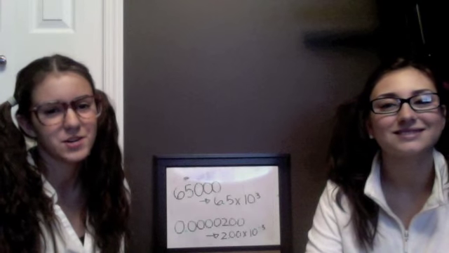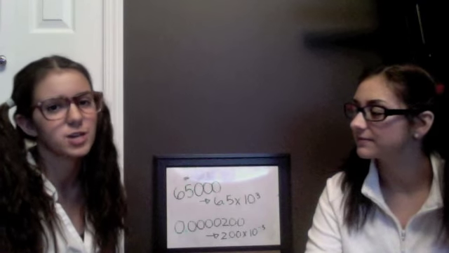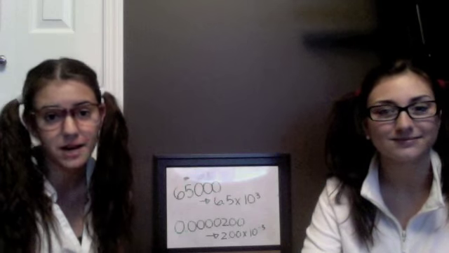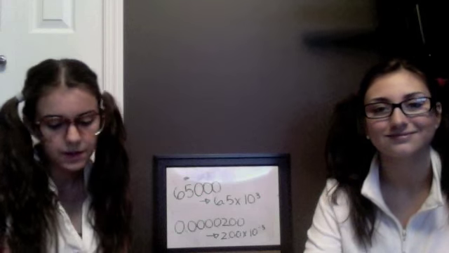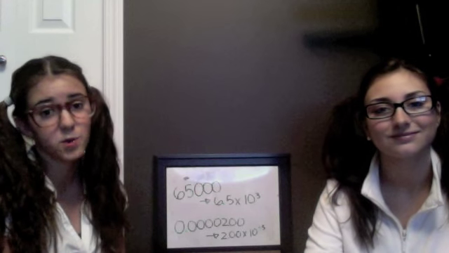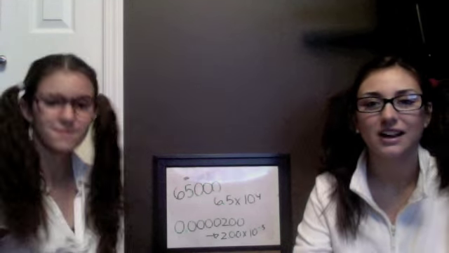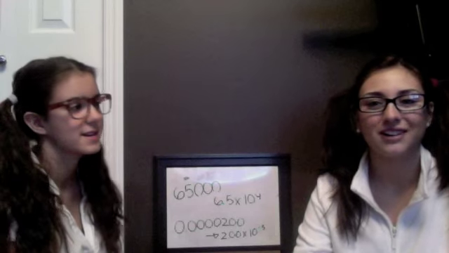Let's talk about scientific notation. Scientific notation is just another way of writing the same number. It's useful for identifying sig figs and for very large and small numbers. The number of places the decimal is moved becomes the exponent of 10, which is multiplied. Mariah will take us through the next 2 examples.